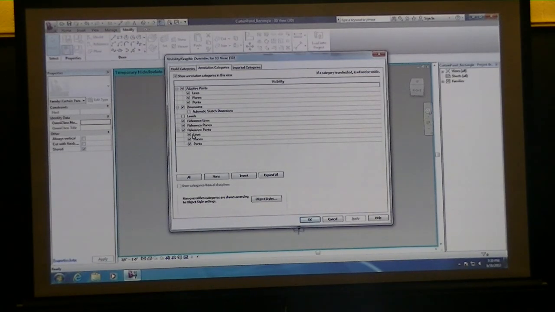Select everything again and do your filter. You actually want to turn off everything else, but you want the adaptive points, the reference lines, and the reference points. Hit OK and say isolate element.